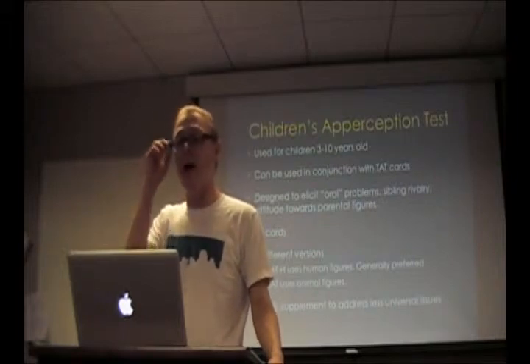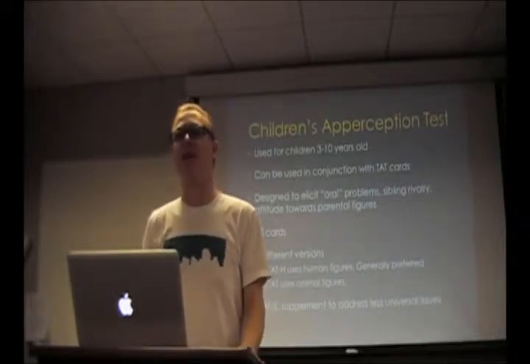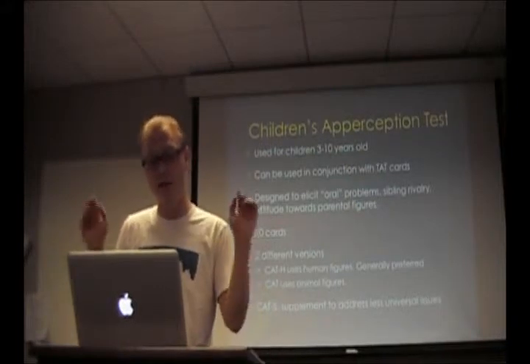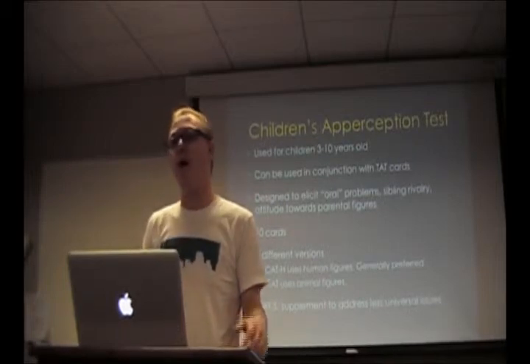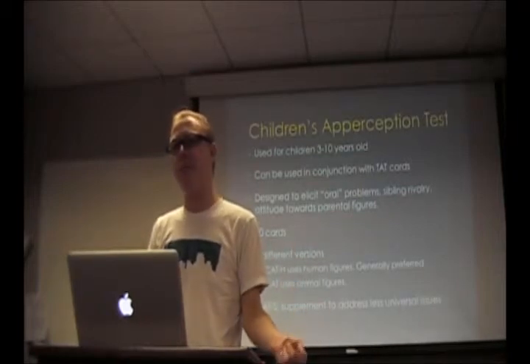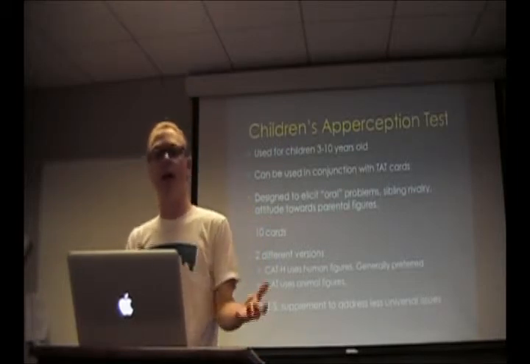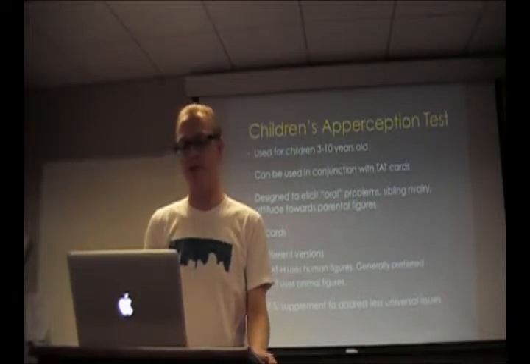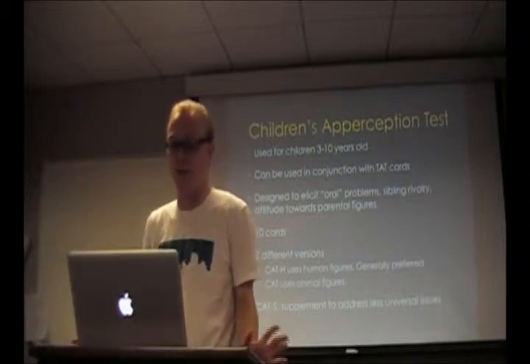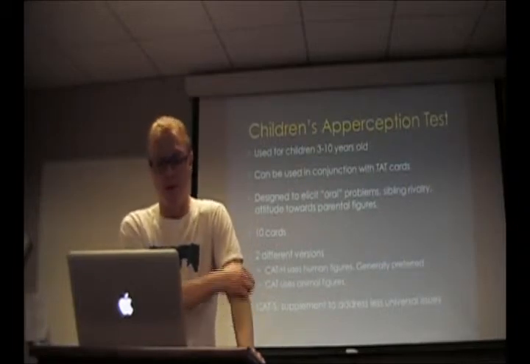A lot of people will do that because they're pulling for specific themes. The way it's originally conceived, it's for children in, in terms of Freud, the psychosexual stage of development, the oral stage. Whereas the TAT is supposed to potentially include everything, all the way to more psychosexually developed issues, a lot of Oedipal issues, a lot of peer relationships. This one is supposed to be specific to the oral problems. That includes sibling rivalry, attitudes towards parental figures.